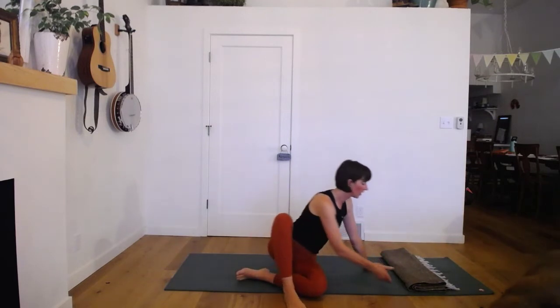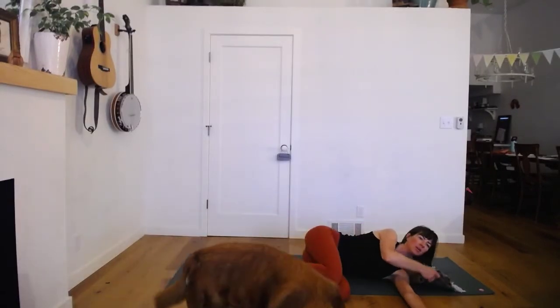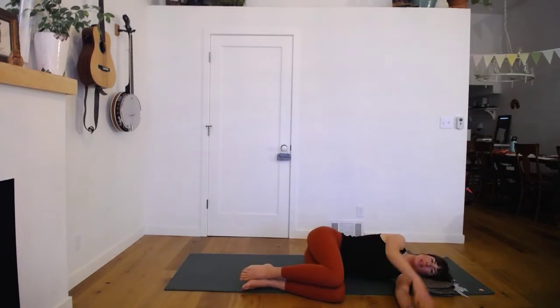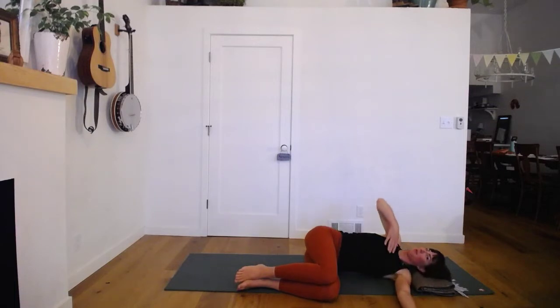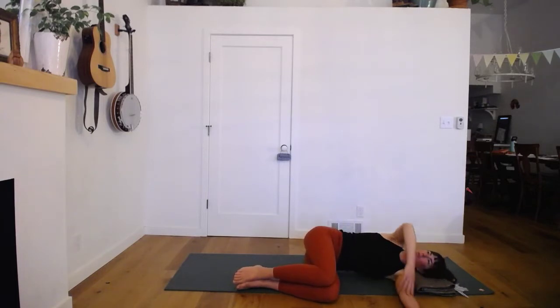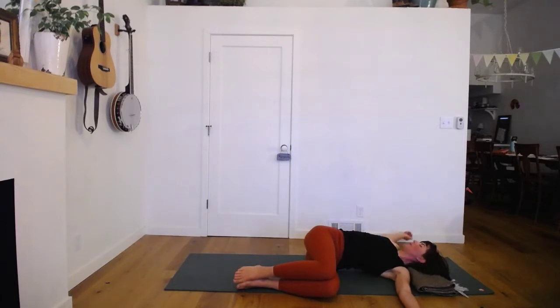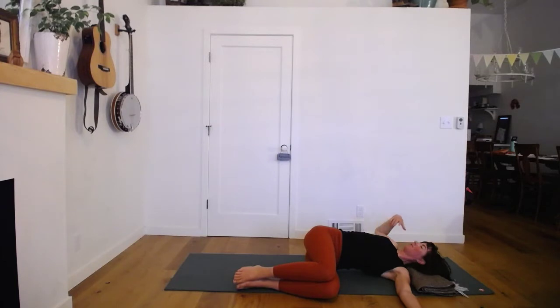We're going to roll into a twist. Come to side lie with a pillow — you want some of it behind you so you can roll open. Your knees are roughly in line with your hips, hands reaching out in front of you. Push your bottom knee against your top knee, then slowly peel yourself open, drawing a line across your chest with your top arm to reach open into the twist. Keep squeezing knees together. Let's back out of the twist, derotate face to the side, and do that two or three more times. Keeping the bottom knee into the top knee stabilizes the pelvis and focuses your twisting in your thoracic spine.